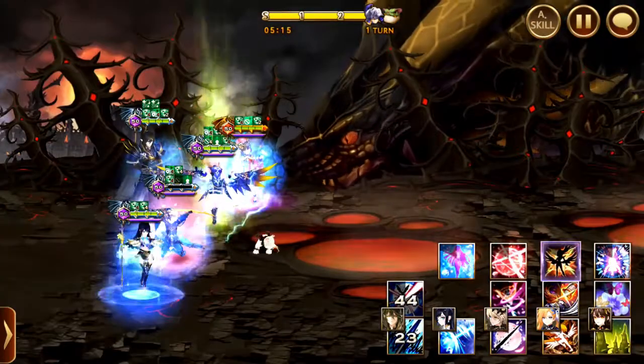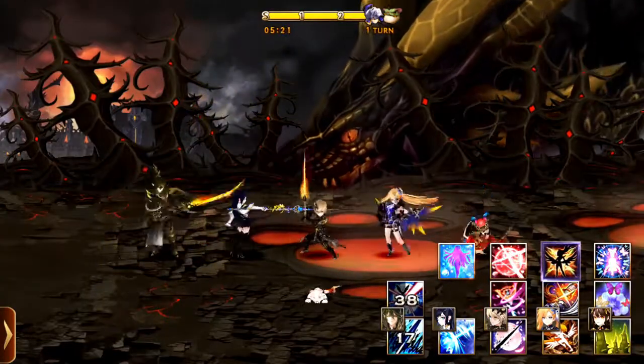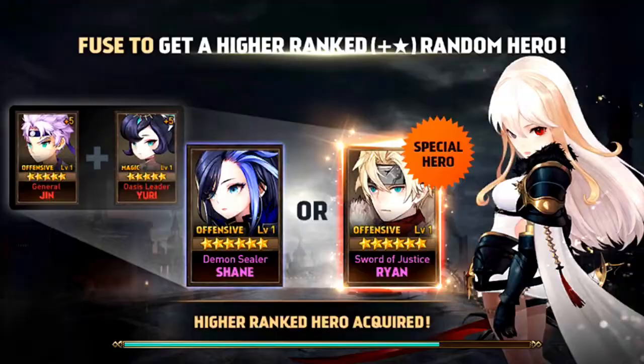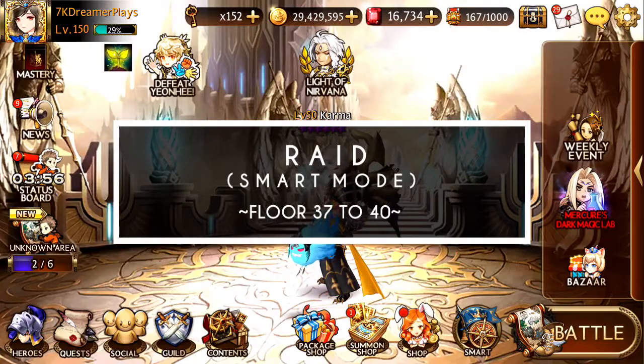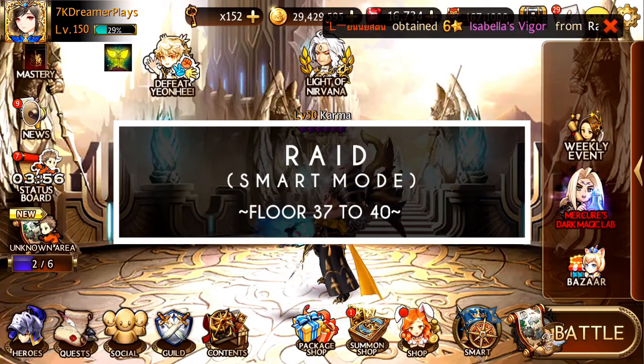So that's it for the last floor for Raid. All the smart mode new floors have been cleared, and I hope you will clear them ASAP as well in order to get your new increased currency continuously flowing in.